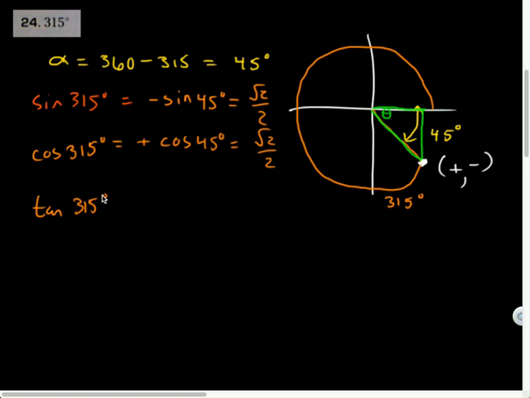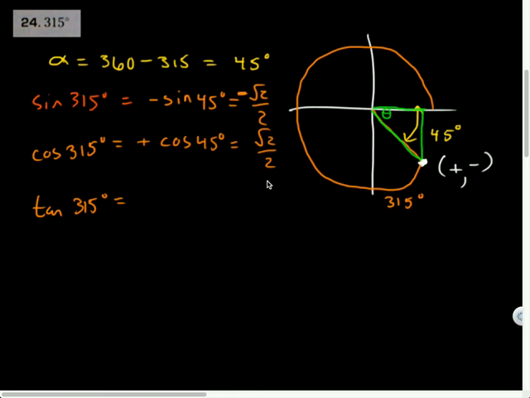Wait, so if it's negative, then it's still root 2 over 2. Oh, sorry. This is a negative up here, isn't it? My bad. Because I said it was negative sine 45, but I never wrote the negative sign there. How do you say if it's negative or not? Because where the quadrant is, if the y value is negative, then sine is negative in that quadrant. There's all sorts of little connections here that take a little while to get used to, for sure.